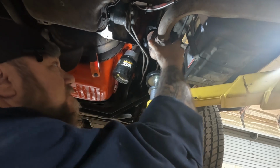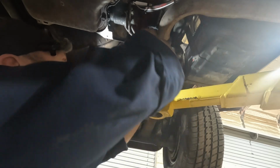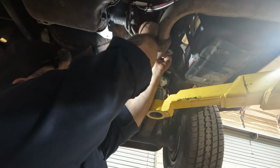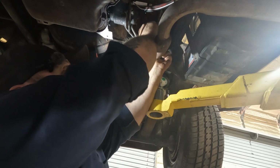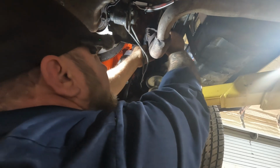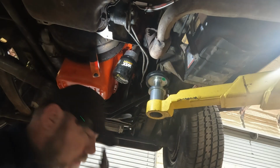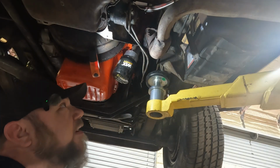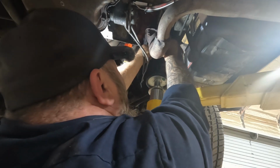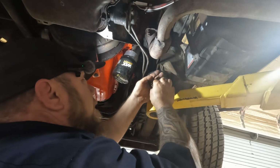All right, try to get our exhaust bolted up here. We did replace this gasket previously. I went ahead, since we were all apart and starting fresh, did get another new one. The other side we did not replace because we had the wrong gasket. So we got another wrong gasket that's a little closer. It's just a little bit bigger. I think it's going to work fine. But that side wasn't leaking, I don't think.